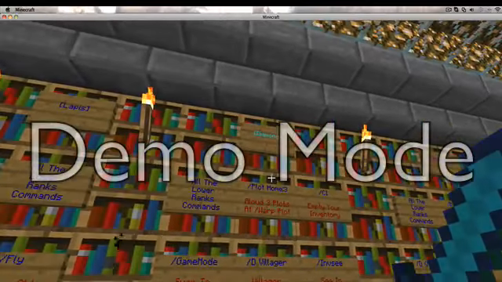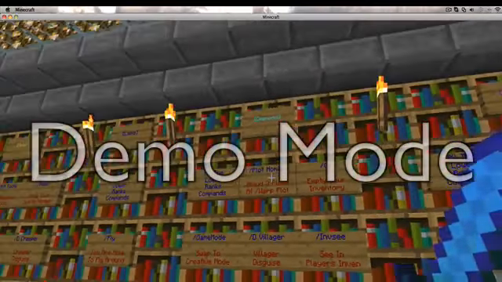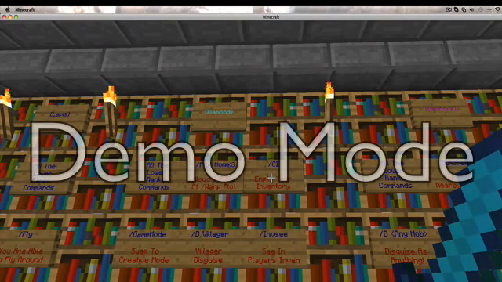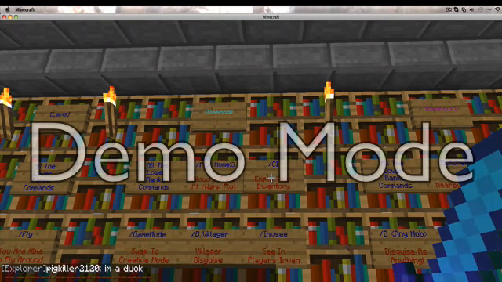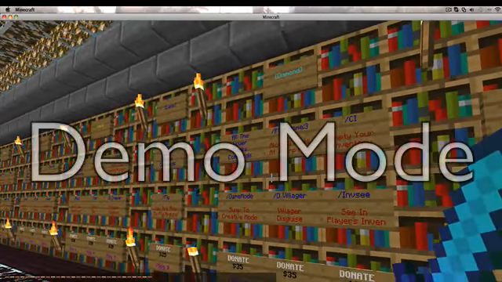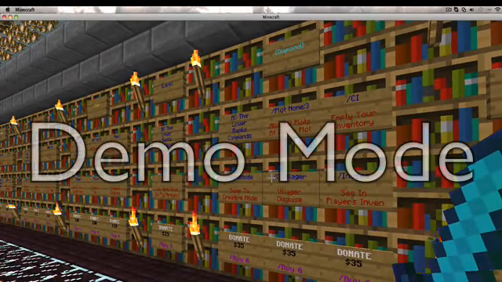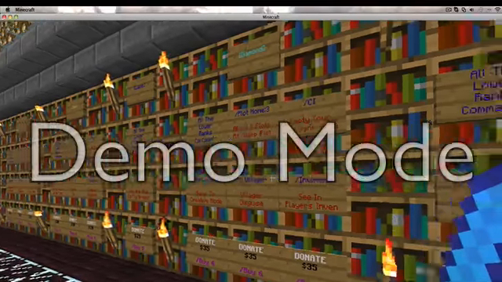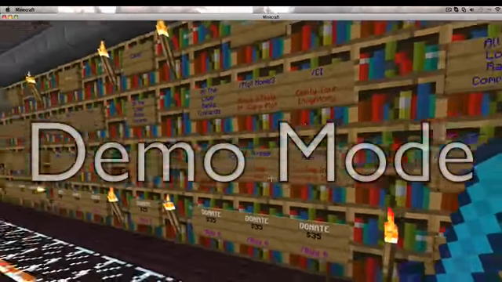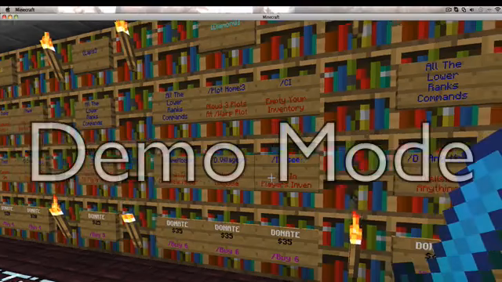On diamond rank, you can have 3 plots, which is nice. You can just clear your entire inventory, but I wouldn't really want to do that, only because I had like horrible stuff in my inventory that I didn't need, and I wanted to get rid of it really quick. You can game mode yourself to 1 or 0. You can disguise as villagers. You can see players' inventory.